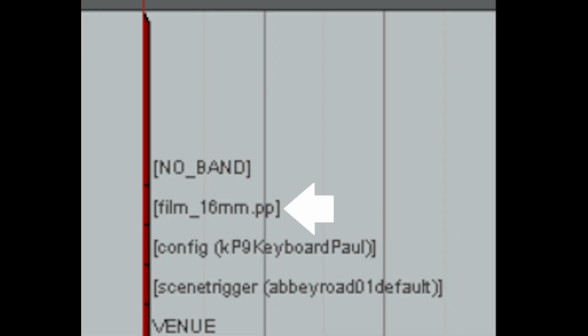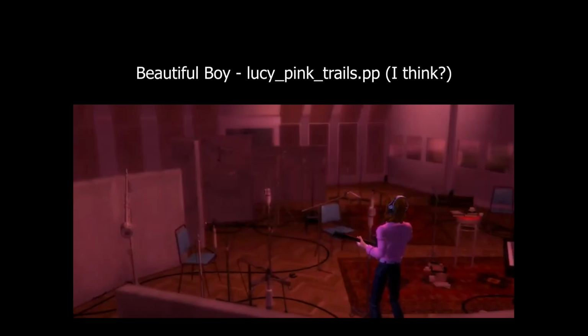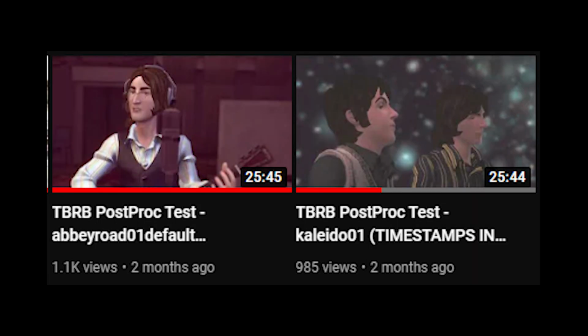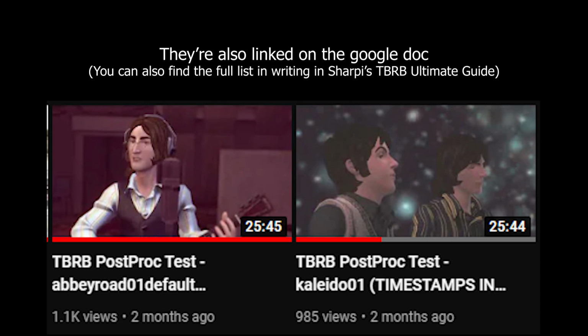These control how the camera shots look in a variety of ways, like changing the color saturation, making weird background thingies, and more. You can also make 2 post-procs blend by putting a gap between 2 different post-proc events. Using these in creative ways can make a custom look the best it can be, so be sure to experiment with blending different post-procs or trying them with specific venues. I promise you, there's at least one blend that hasn't been tried before. If you want a full list of the post-procs, there are 2 videos on Tofi's channel that document and showcase all the post-procs on both a green screen and in studio.